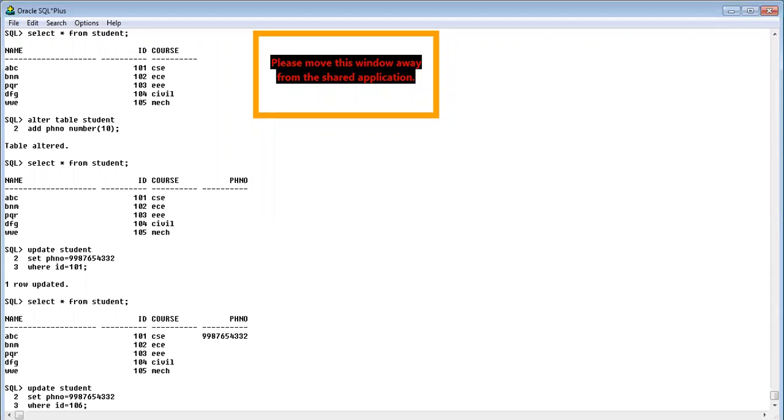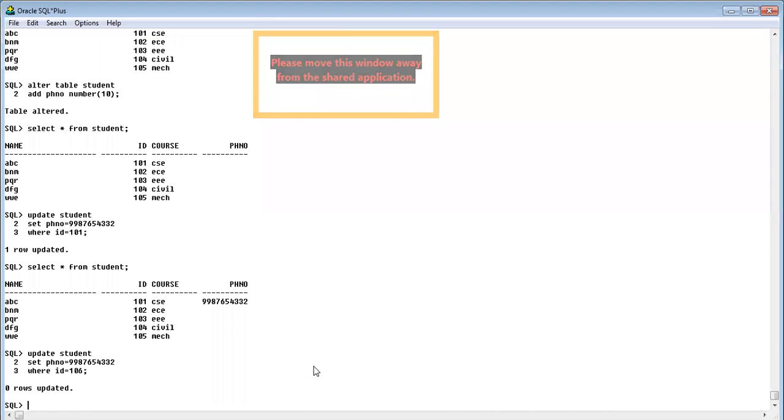It will take this where clause condition and go on searching: where is ID 106? There it is going to update it. But in this case, that will not happen, right? So we'll see what happens. Zero rows updated. So you see here, the query is successful. There are no syntax errors here, right? The query is successful, but zero rows updated because there is no such ID. The condition is right, it is executed, but the search is unsuccessful.